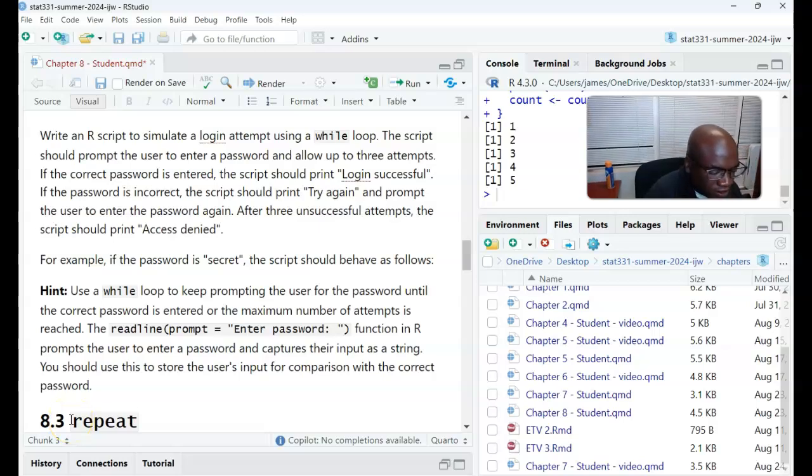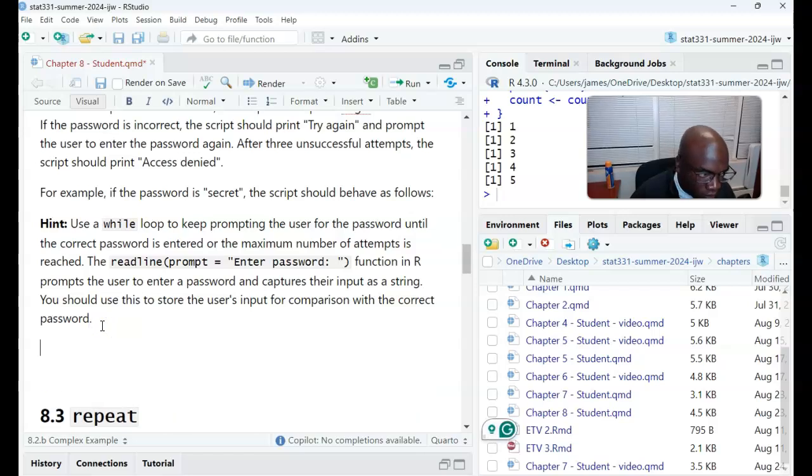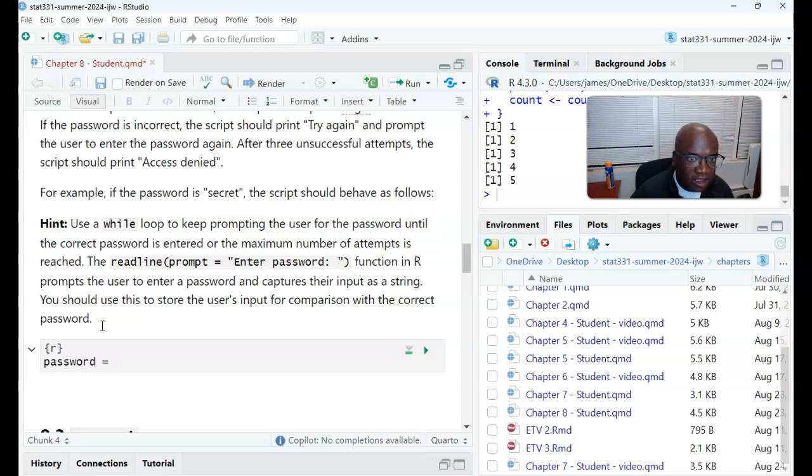I know this is going to take a little bit of time, so let me go ahead and start. I'm going to specify what we know for a fact we need. We need the password secret, which we'll define as stat 331 summer.